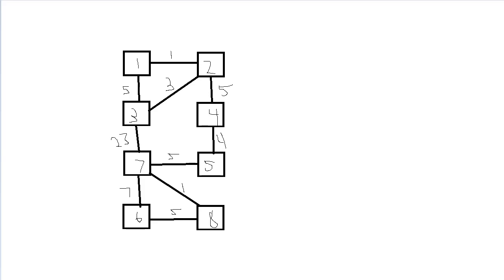This doesn't tell us about everything about the network — it just tells us physical connections between devices that are running LLDP. If there are devices in the network that don't have LLDP enabled, they won't report anything back to these switches and you won't be able to draw this information. So it's important to have this enabled on everything through the network if you want to collect this kind of information.